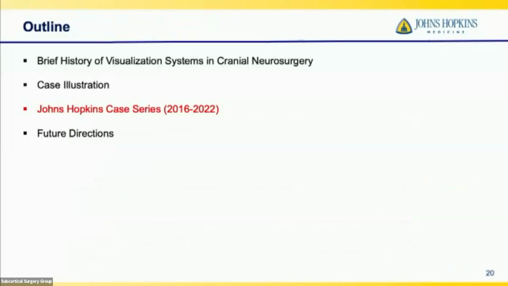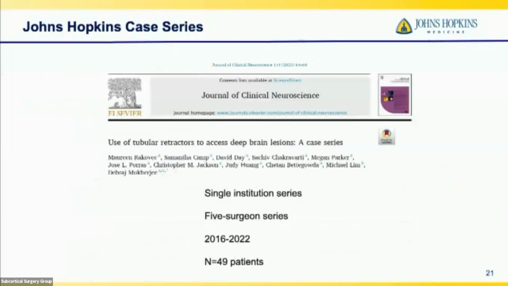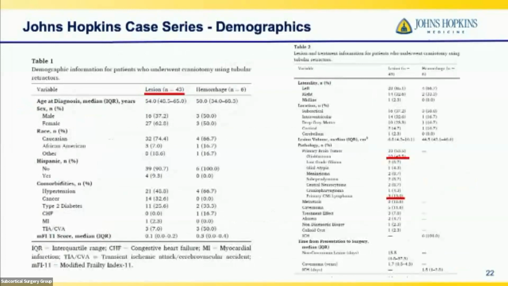Briefly, I'd like to go over our case series as another set of data points in the literature. From 2016 to 2022, five surgeons at Johns Hopkins, including myself, Chris Jackson, Judy Huang, Chetan Bettegowda, and Mike Lim, who's currently at Stanford, used a BrainPath tubular retractor system on 49 patients, mostly for deep-seated brain tumors. I should also mention the first author is Maureen Rakovic, a really outstanding neurosurgery resident at the University of Maryland.